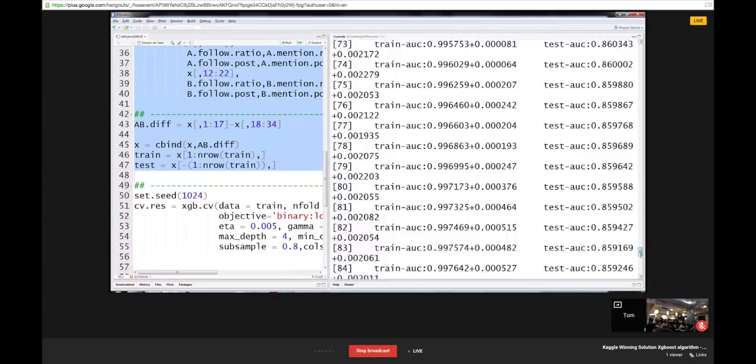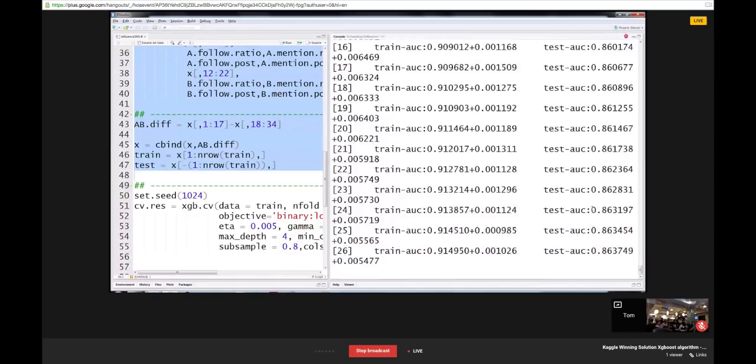Yeah, so you can see that because we have a smaller step size, we're improving, pushing the result to a better place. And then we can even push it further by decreasing eta further and increasing the number of rounds. We can also introduce other parameters here, but it's just a matter of time. You have to try and test.